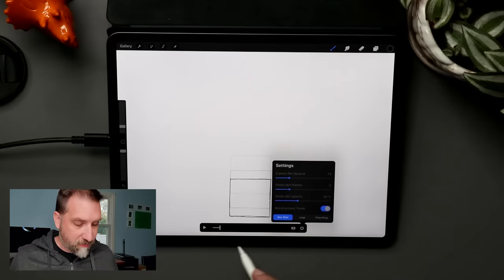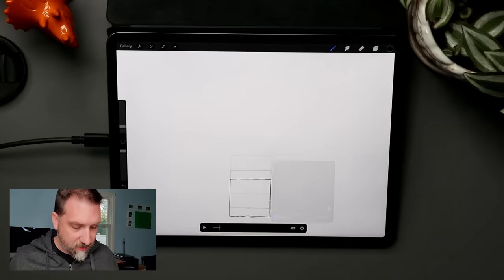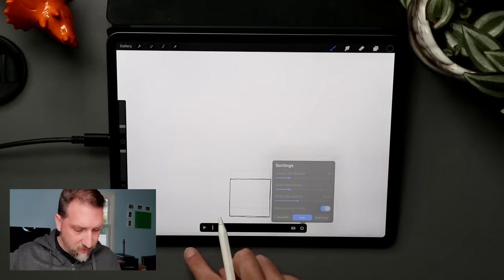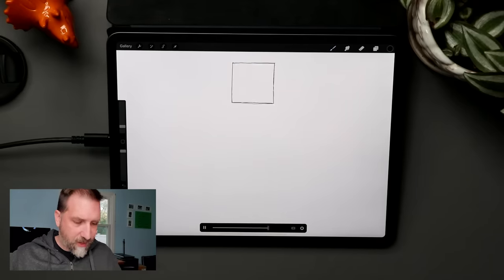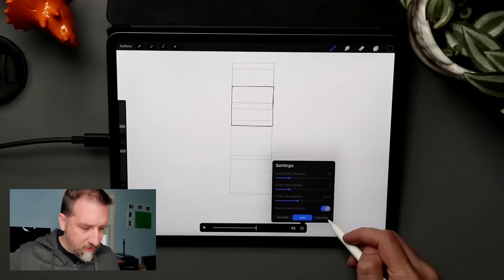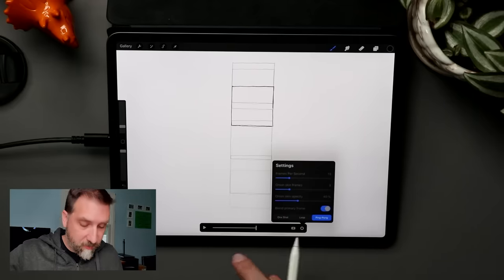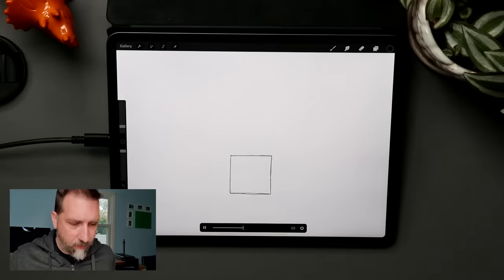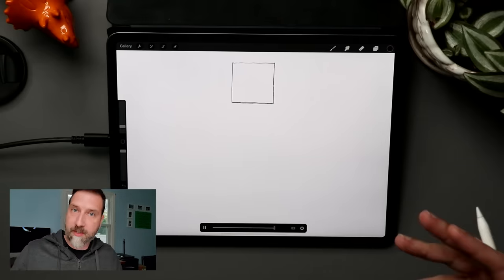Another thing worth noting is different playback features. There's one shot, so you hit play and it moves once. Next up, we have loops. So when you hit play, it's going to get to the end, go back to the beginning, and play again. And then there is the ping pong feature, which is the one we're going to be using today, which is when you hit play, it goes to the end, and then it just goes backwards and it keeps going back and forth like a ping pong ball.